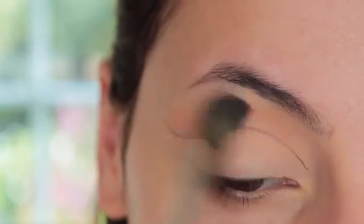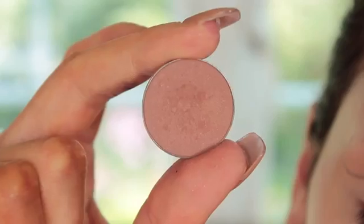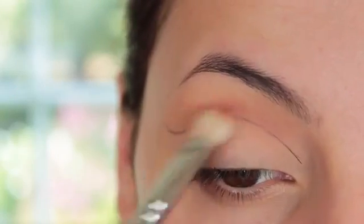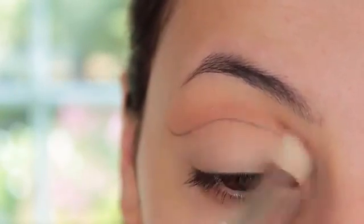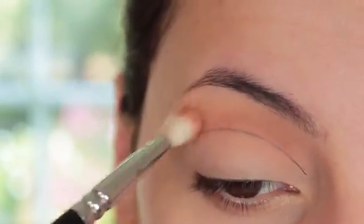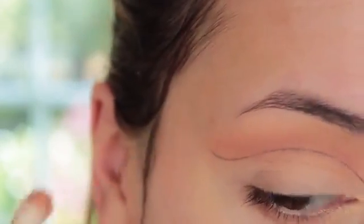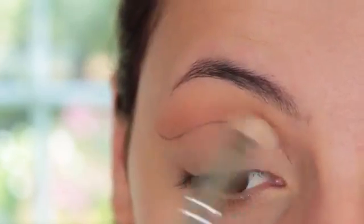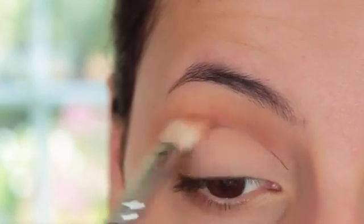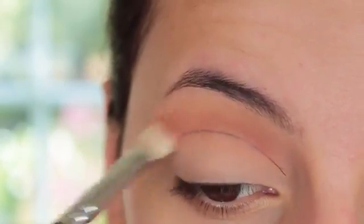Then I'm going to take a warmer shade, which is Frappe from Makeup Geek, and I'm going to use my 227 brush from Zoeva, which is my favourite brush. I use it all the time, and I'm just going to apply this basically more directly onto that line and a little bit above. Again, using circular motions and windscreen wiper motions will just ensure that that shadow is going to blend really nicely. I prefer blending top to bottom when it comes to the cut crease rather than trying to blend out that line first, because it's so much harder to do it that way than this way.